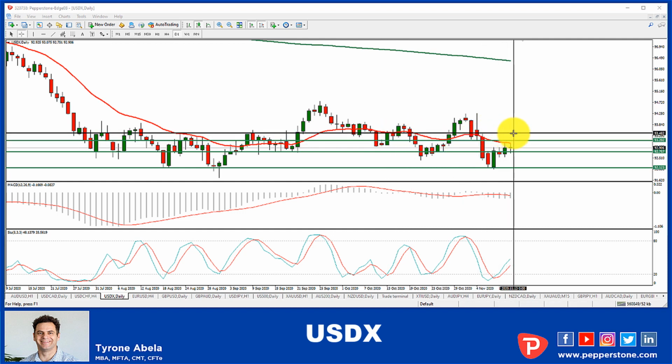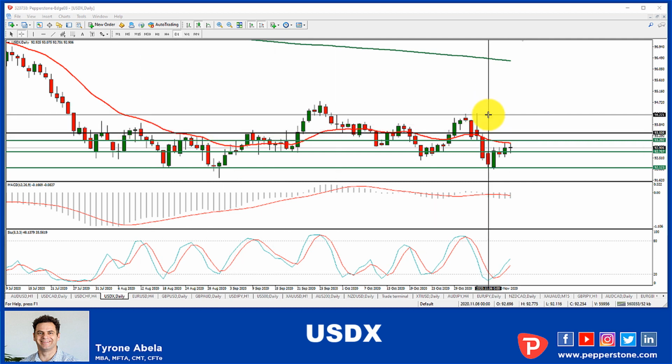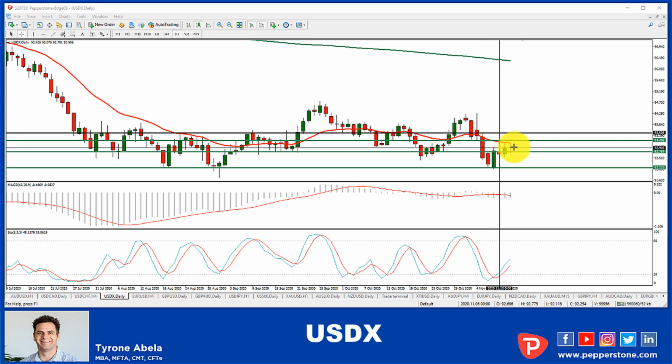That's the first real target for it, and that's the first place it's going to find some pretty serious resistance in front of it. But really, I would be expecting that this one's going to hit the 94 again if it does break above this 20. So we're looking for above the 20 break on a daily candle. And if it does that, we can set our take profits for the 94 level.